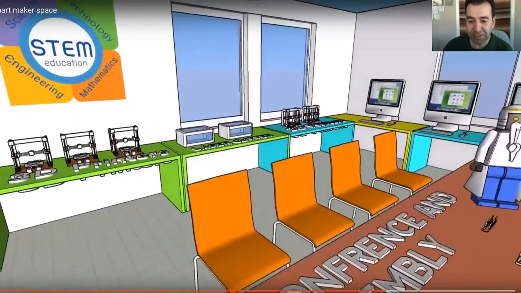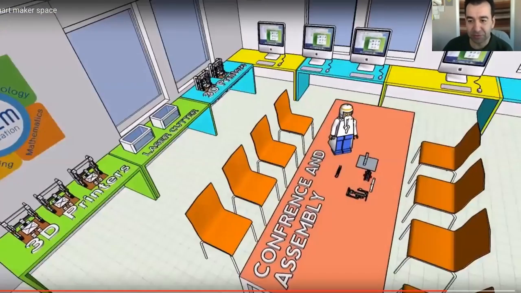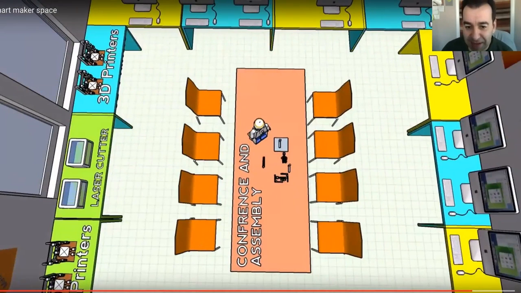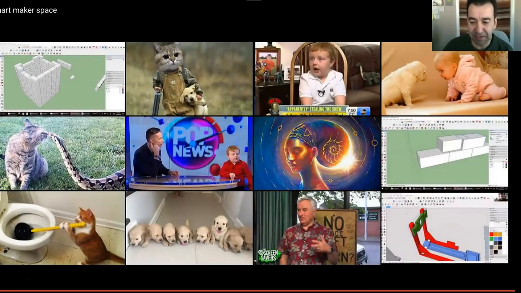I'm going to go to Prezi in a minute and discuss how we're going to approach the design and construction of this lab. The way I designed the lab, as you can see, is a U-shaped lab where we have a conference table in the middle where students can, after attempting their work on a computer station, come to the center island and either print the products or sketch and draw and discuss as a team of designers what their product is going to be like. So this is my space, and this is how it's going to be.